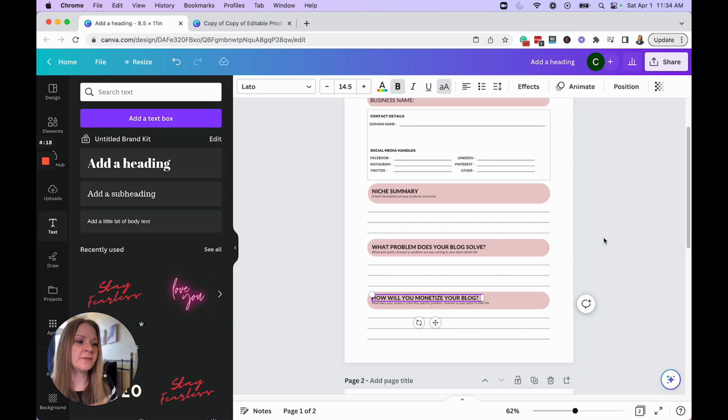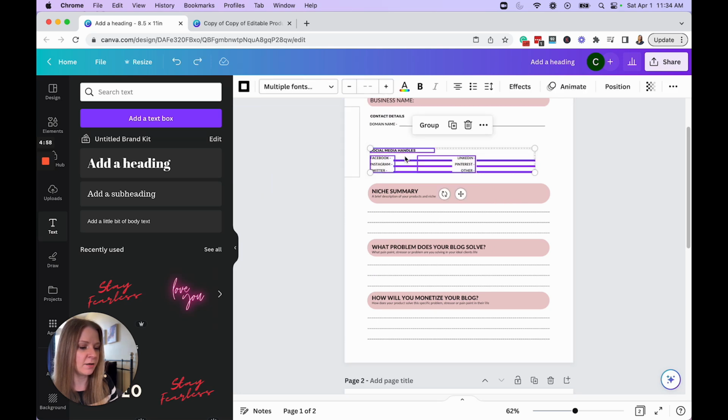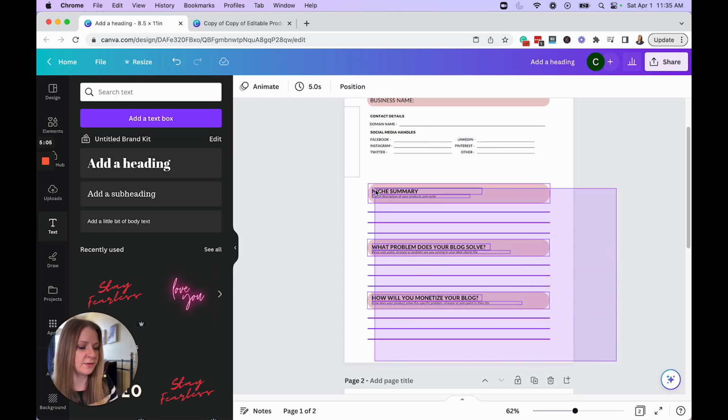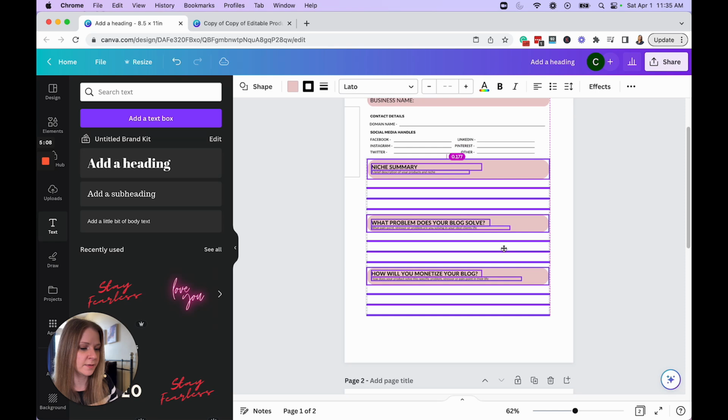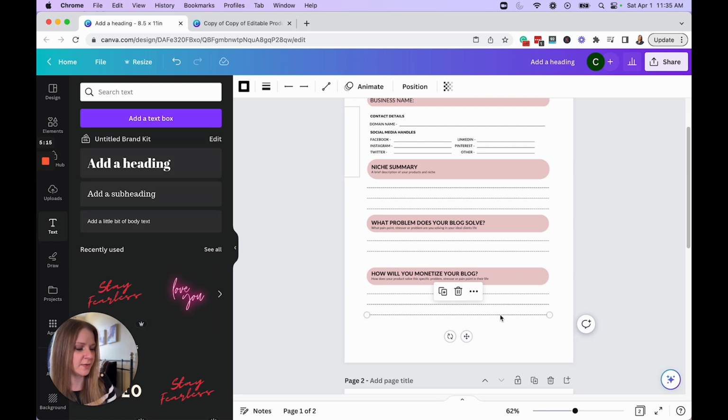And I decided that as a fun feature for my planner, I was going to add ChatGPT prompts to the bottom of each page that could help the customer come up with ideas for how to fill out the sheet. But I didn't have really any room at the bottom here where I could add in a text box. So I just condensed this all by moving things around. So first I kind of moved this box to the side, and then I just highlighted all of these elements and shifted them up. And then I did the same with all these elements down here. And I decided I didn't need 3 lines for each, so I just deleted one of the lines to give me a little bit more room.